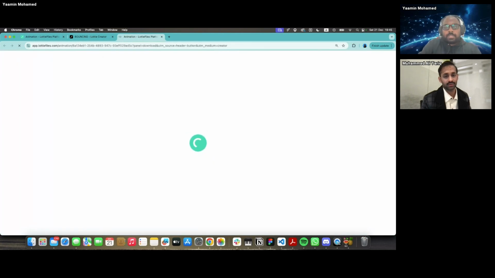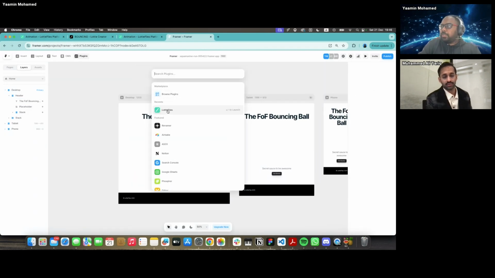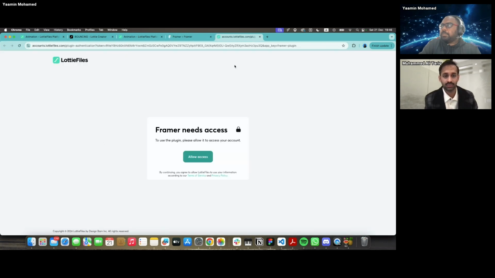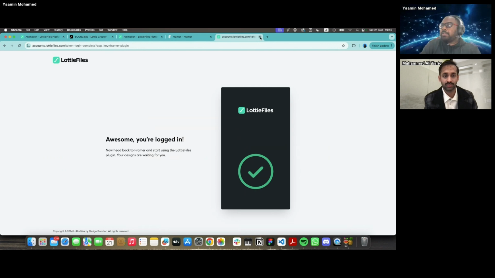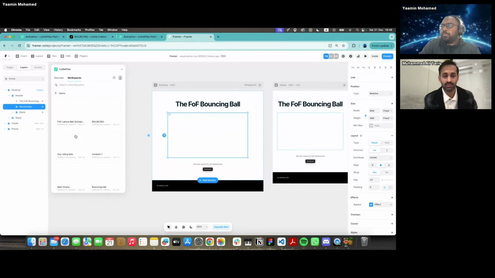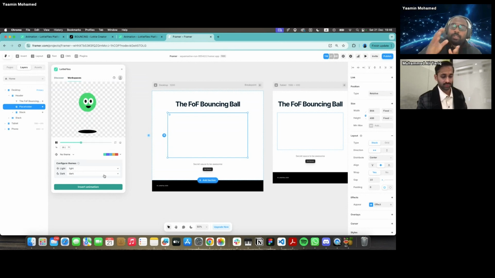All right, so now once this is done, let's say I have a no-code tool like, let's say, Framer. I can open the LottieFiles plugin. Let me just sign in. Private access. And I can go here, go to my work file, and add this in. Now, with different plugins that we have as an ecosystem, there are ways you can assign different modes as well. Right now with Framer, of course, they support light mode and dark mode. That's why we only have two modes, but there are multiple things which we can do, which I will show a little bit on the dev side in a little bit.